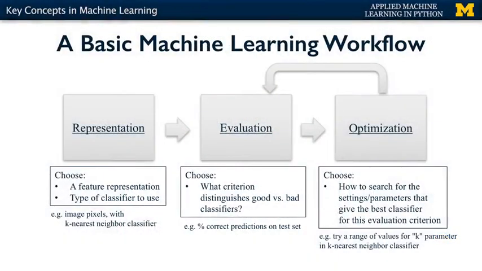The third thing you need to do in applying machine learning to solve a problem is, once we've decided on how to represent the input data, the type of classifier, and an evaluation method, we need to then search for the optimal classifier that gives the best evaluation outcome for that problem. And we'll go into all three of these areas in this course. And then we'll use Python in this course as well to solve some specific examples.